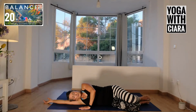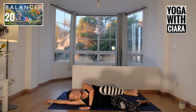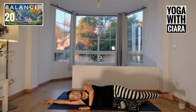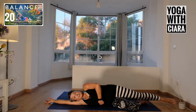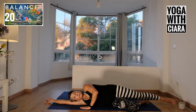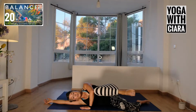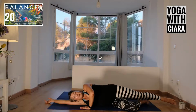So the first movement we do in that sequence is where we bring our elbow to our knee. So bring your left knee up to your left elbow and then stretch your leg long. And as you stretch your leg long, try and touch the floor as far away from you as you can, and your lower ribs will lift off the floor, okay? And then bend your knee. Push your knee into your elbow. And then stretch long. Let your ribs lift off the floor in the effort to touch a little bit further.